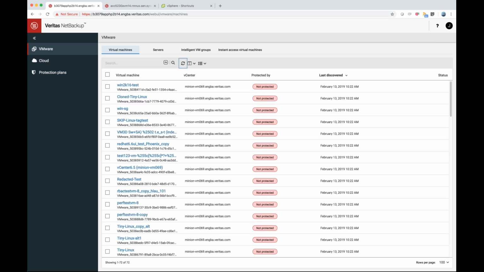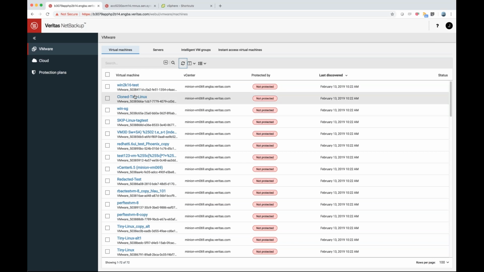And there you go. So what's happening is on the back end, our data protection product is reaching out to the vCenter that you've configured, fetching all the asset metadata information, and giving you a single pane of glass into all of your assets. Now, if these assets were already being protected by NetBackup, they would show up with the policy name over here. In this case, I started with a clean setup, so they're not being protected. And the next step I'm going to show you is how do I protect these virtual machines.